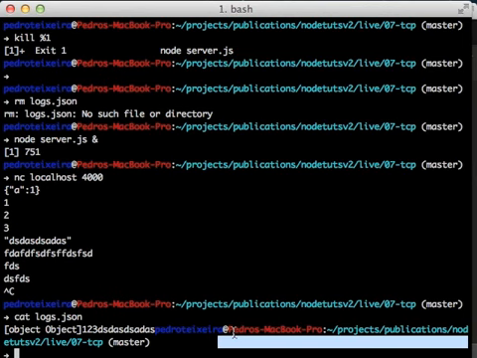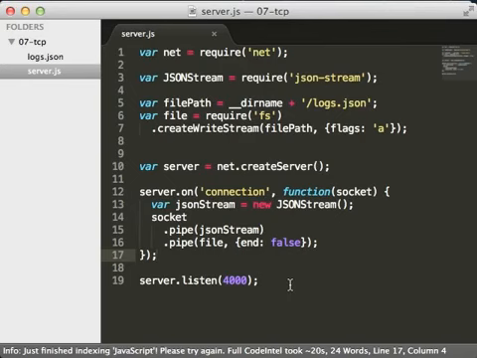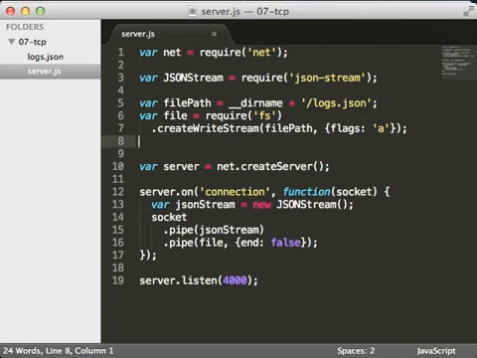So let's solve this problem using more streams, and creating our own streams using Dominic Tarr's event stream. Event stream is really handy.